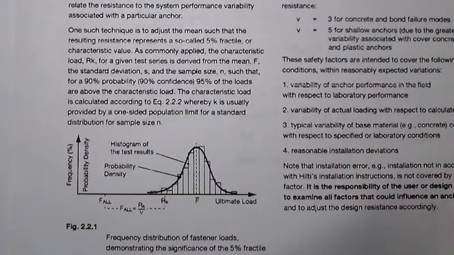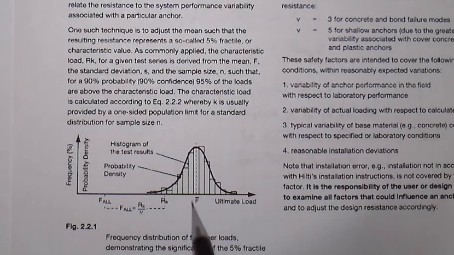Now, if you slide down to the bottom of that page, you'll see that they have this nice little bell curve. And so here we go. Here's the mean of the test data. And when you see ultimate load, it's not the applied load in the design environment, but rather the ultimate load applied onto the specimens. So this is test data of the anchors set into the concrete. So we've got a distribution of strengths, a histogram that has bell-shaped properties, centered of course at the sample mean.